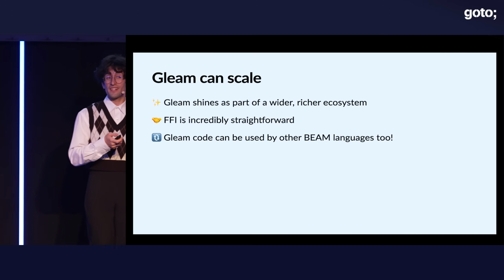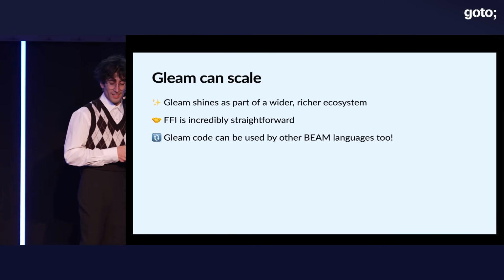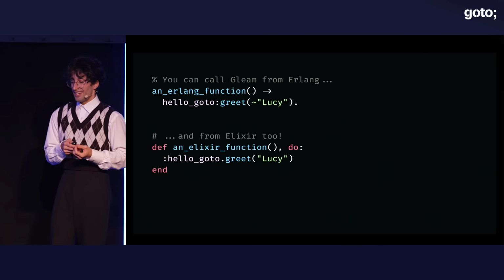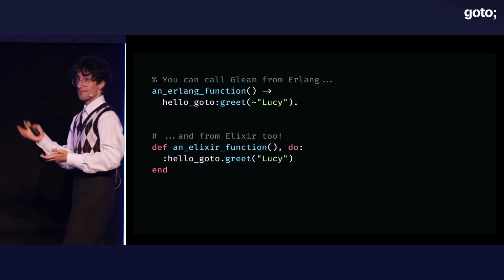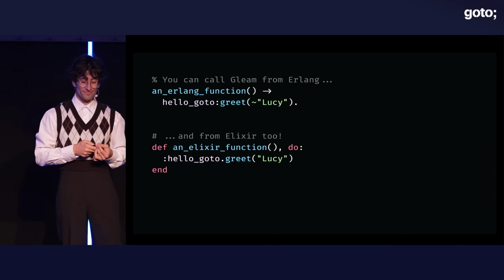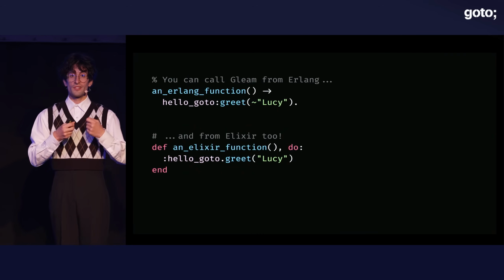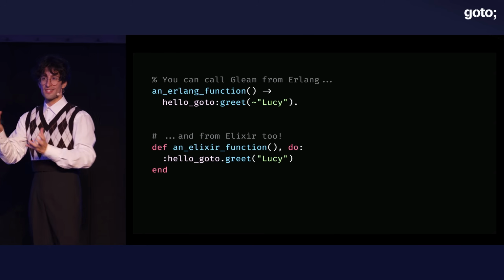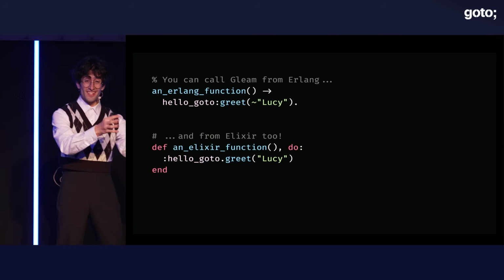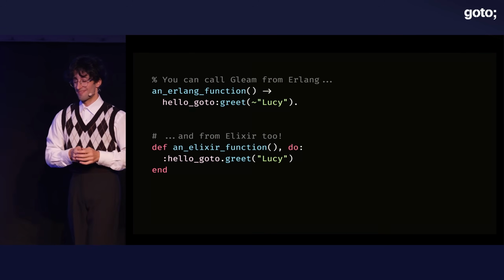And so you can just write that in Gleam, compile it to Erlang and start using it, just like that. And Gleam also has some other really nice things up its sleeves. So for example, here's an example of how you use it from Erlang. If there's anyone who's doing Erlang or Elixir in their code base, it's just another function call. And we want that generated code to be human readable and nice to use. It's not just some super optimized format that's impossible to use from other projects. You can get that Erlang code, and most of the time it's better than what I would have written by hand, and just use it.